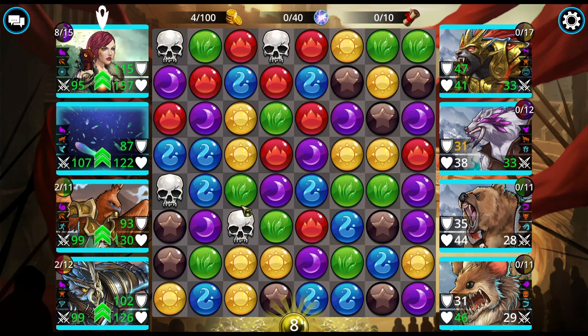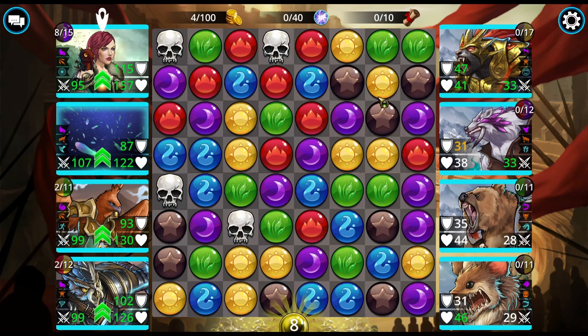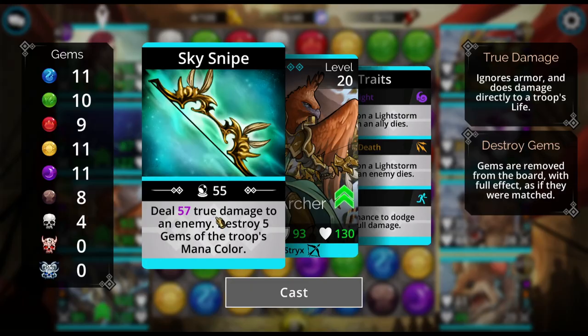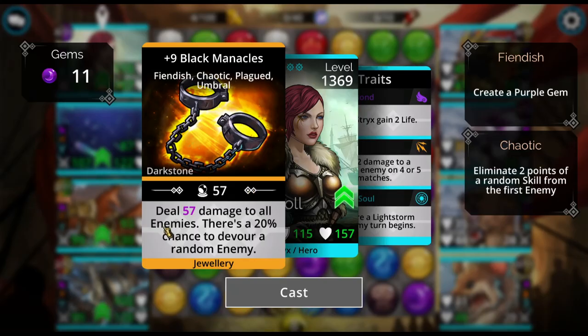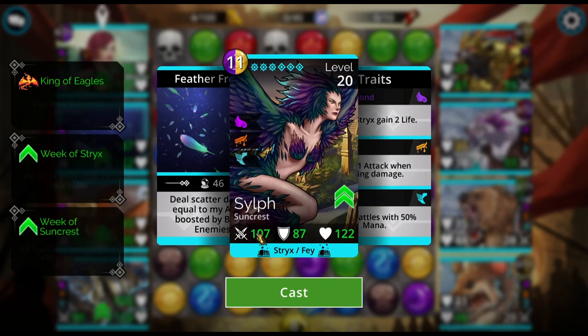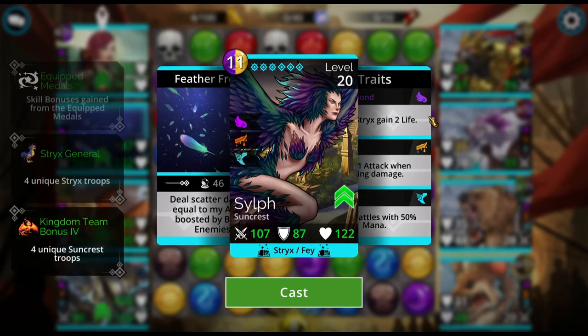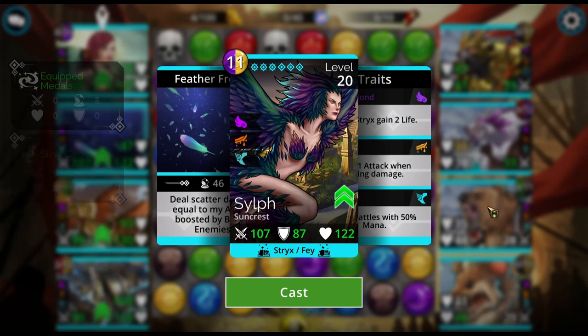The thing is, when you get to the point that you cannot one-shot with yourself anymore, I recommend trying to damage something. Use skulls, use the Wind Archer, try to take some of it down, because the fewer enemies you have here, the stronger the spell will be, because it's not damage to every enemy. This is a flat out 57 damage to each enemy, period. Whereas this is scatter damage, and that means it's going to take this 107 and it's going to divide it into 4 enemies, or 3 enemies, or 2 enemies if it's only 2 enemies.